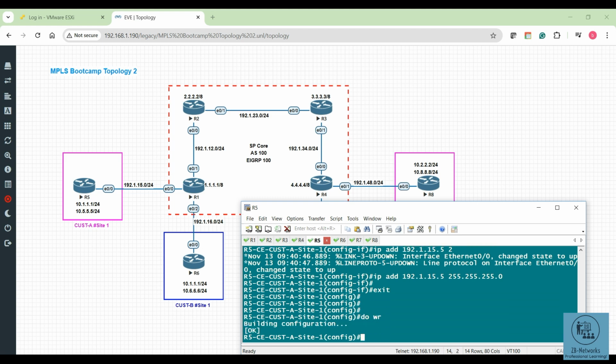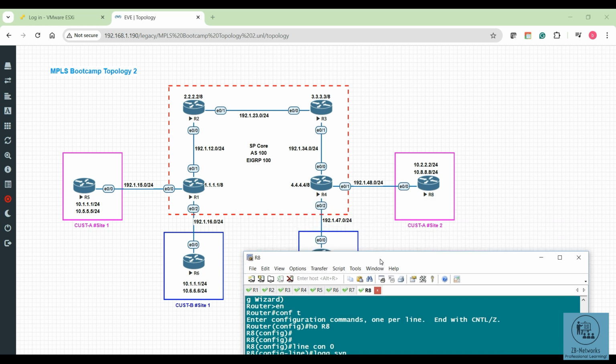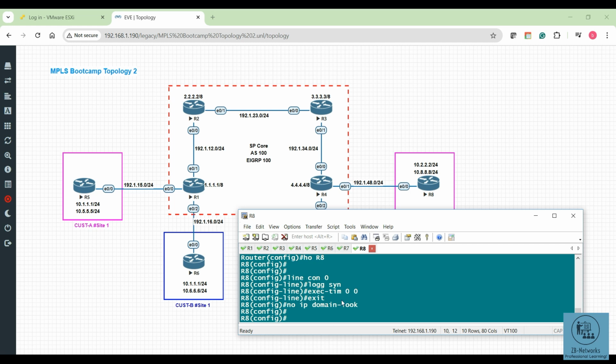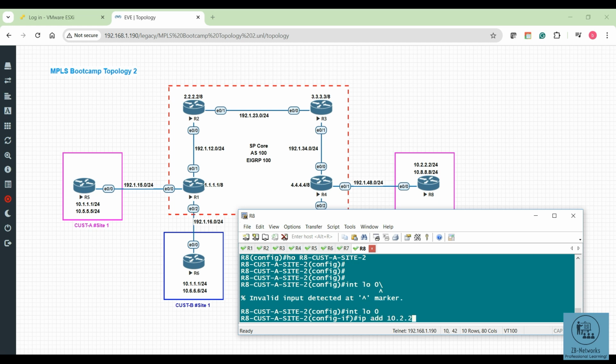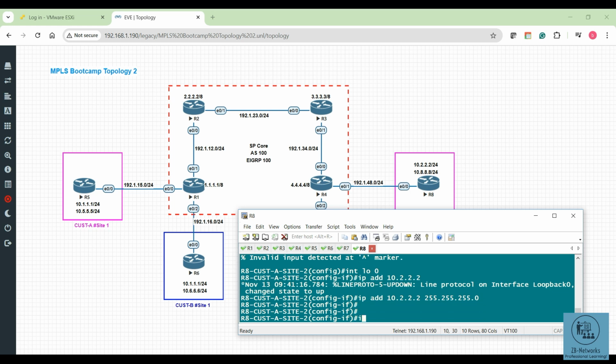That's it. Okay, let's configure R8, which is customer A site 2. So over here, R8, I say hostname as R8. This is customer A site 2. Okay, it has got 2 loopbacks, interface loopback 0. This is going to be 10.2.2.2 and /24.